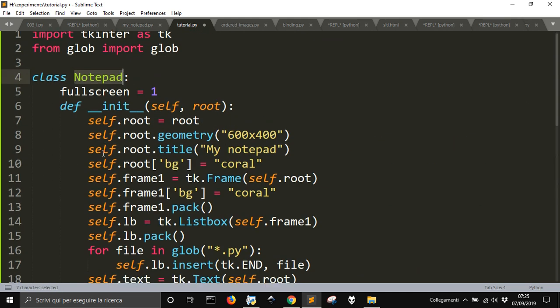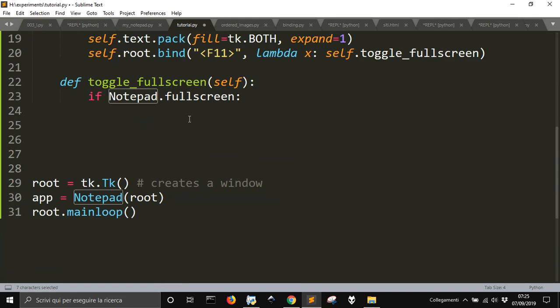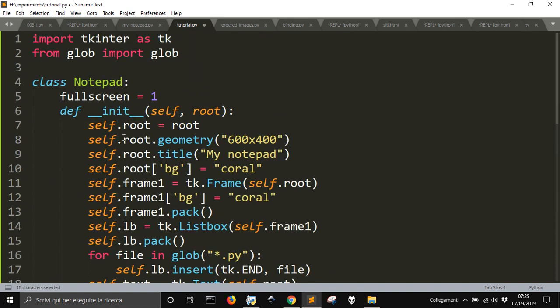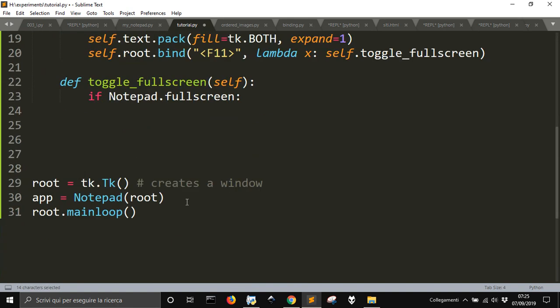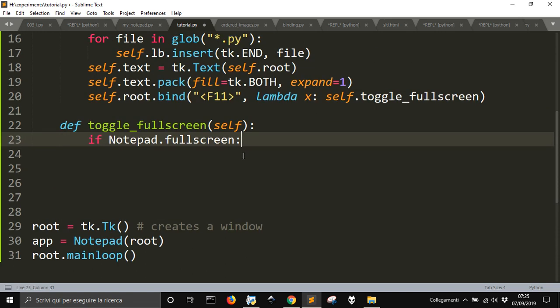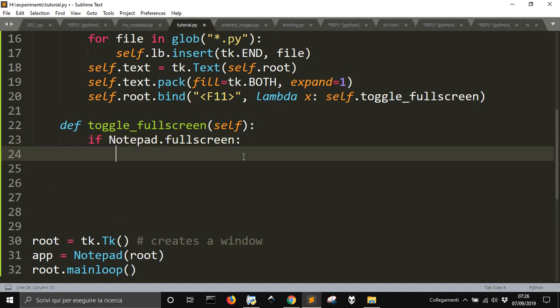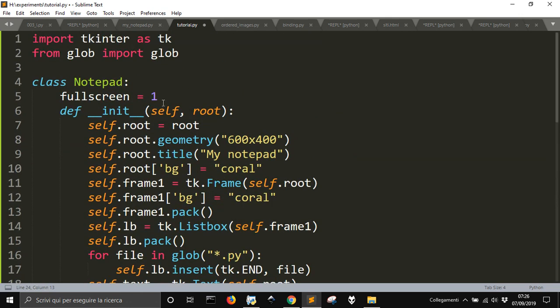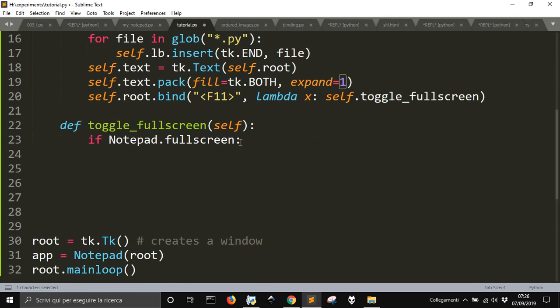And so you have to write notepad full screen. So this one is this variable here that at the beginning is 1. So if it is 1, it's in the normal position, it's not in full screen, because it's the initial state, right? This is my choice to give it 1. I could give 0 and do the opposite, but let's leave it this way.